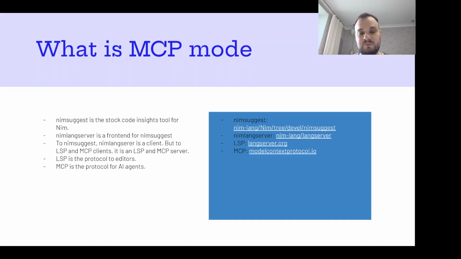Your AI agent, Gemini CLI or Claude Code, is an MCP client. And as an MCP client, it makes an MCP request to an MCP server. And then when it gets the data, it can creatively process it and make decisions and make additions to your code.